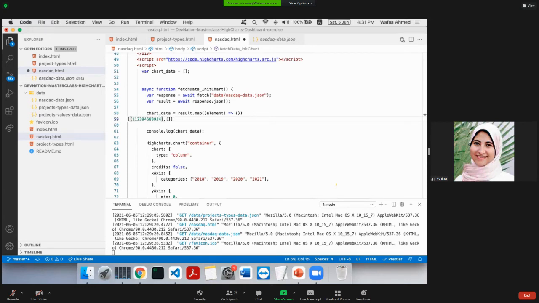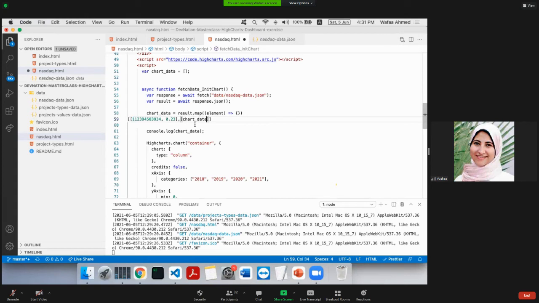This is the timestamp. And the other value would be the price of that stock. So for example, the price of the stock at this time and date would be 0.23, for example.